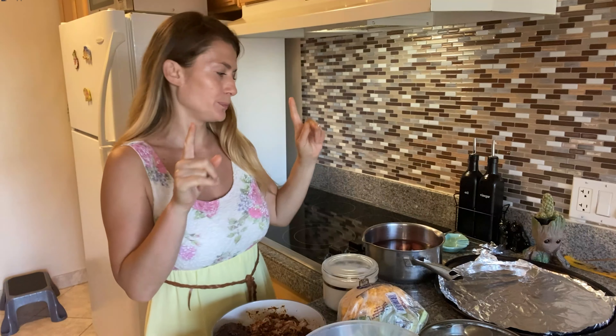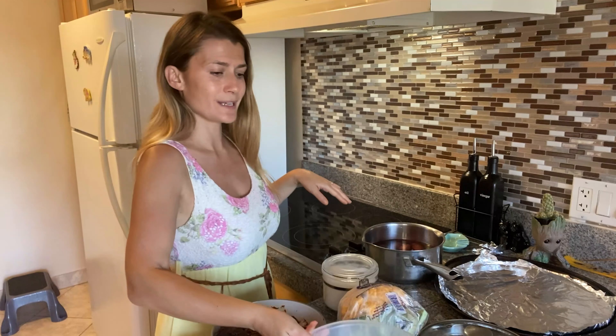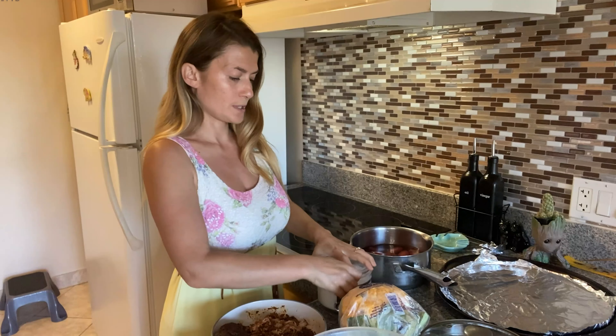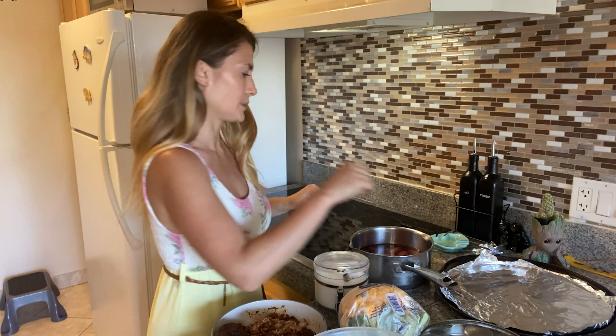This is the meat that's still left — quite a bit of it — so I have to figure out how to incorporate it with all the other ingredients I have. I split the potatoes: the smaller ones here for roasting, and the slightly bigger ones I have in a pot with some water. I'll put some salt in it and boil them for 20 to 25 minutes until they get soft.